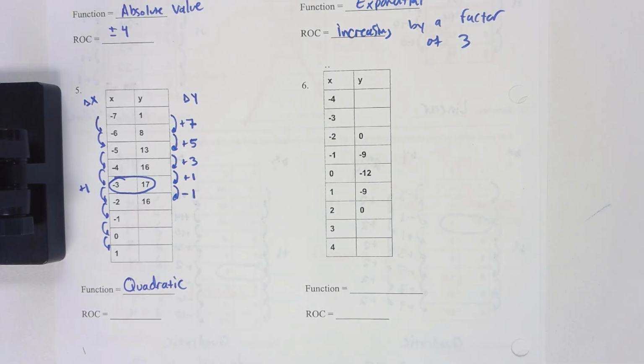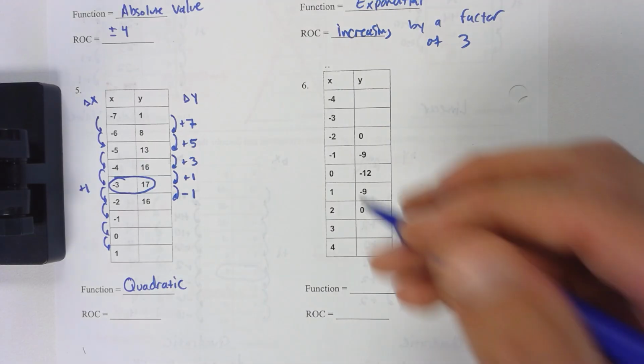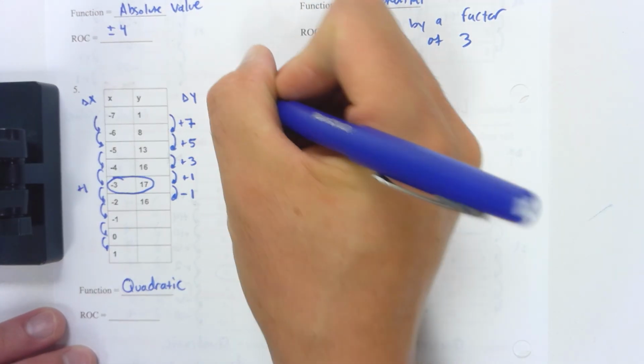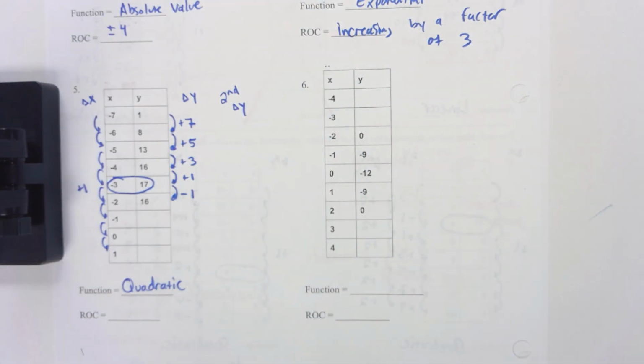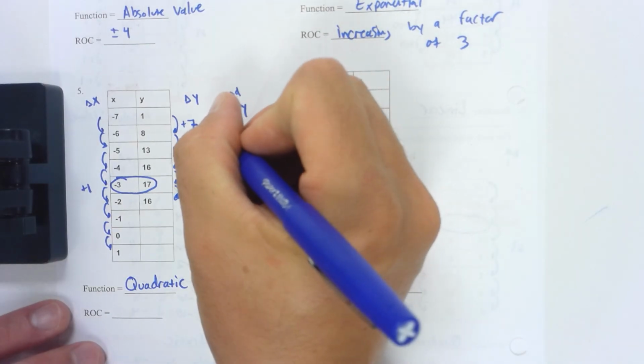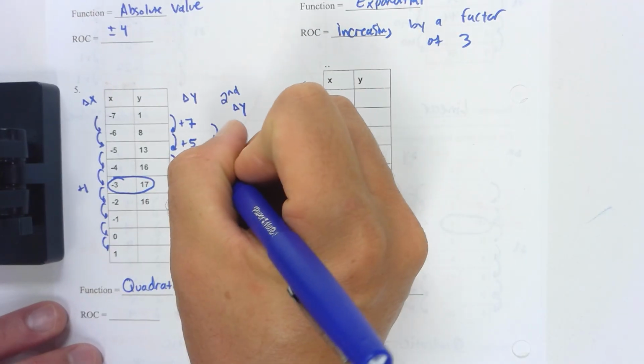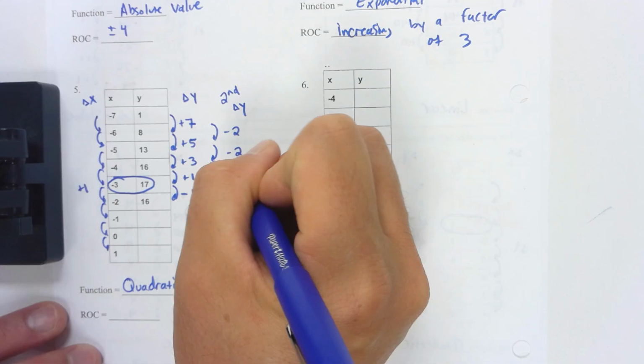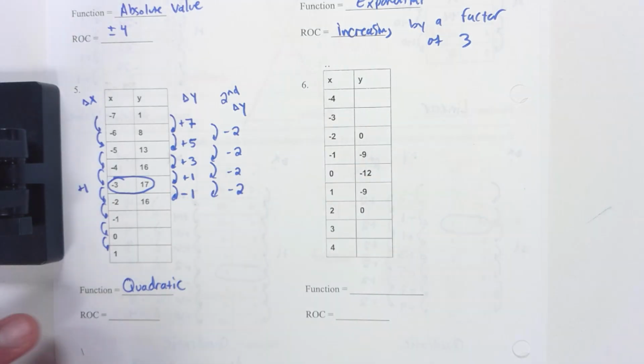So now, this is the part that I think is really important that a lot of students are kind of missing here. When we need to fill in the missing spaces, we have to focus on what we know for sure is going to be true for the entire table, and that's that the second change in y is constant. So the second change in y here, from 7 to 5, is minus 2. 5 to 3, minus 2. 3 to 1, minus 2. And all of these are minus 2. So to fill in the rest of this table, I'm going to start with all my second change in y's, where they're always subtracting 2.